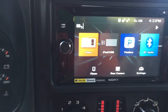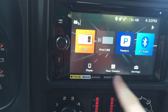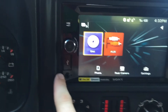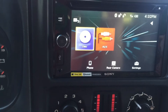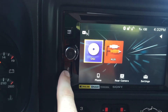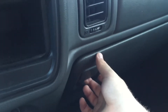You can see through here — this is everything. You have the ability to play CD, an auxiliary cord, radio, Pandora, Bluetooth audio. If you have a rear camera set up for your vehicle, you can put one on right here. You can get onto your phone here — it tells you all the things about your phone, settings, everything like that. It also has a USB hookup on the front and your auxiliary hookup right there. The main reason I went with the Sony and not the Kenwood is because with the Kenwood, instead of having the auxiliary and the USB on the front, they're actually on the rear of the radio.